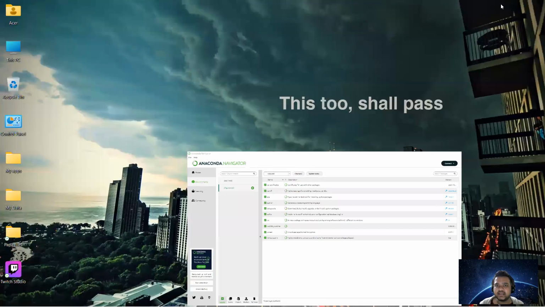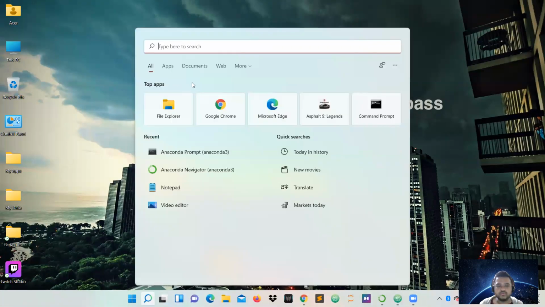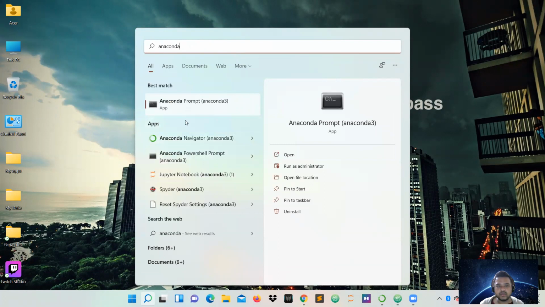So just minimize Anaconda Navigator and then open Anaconda Prompt through the search bar. It is already listed here. Otherwise, if you do not find Anaconda Prompt here, just type in Anaconda and it will show you from the list Anaconda Prompt, Anaconda Navigator, everything involving Anaconda. From this list, you can choose Anaconda Prompt and open it.